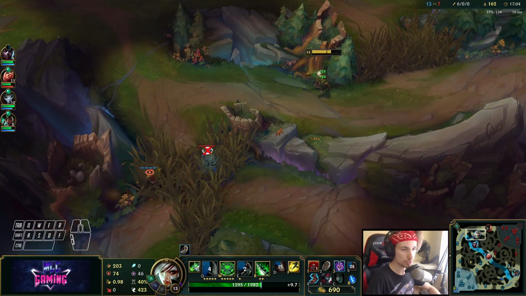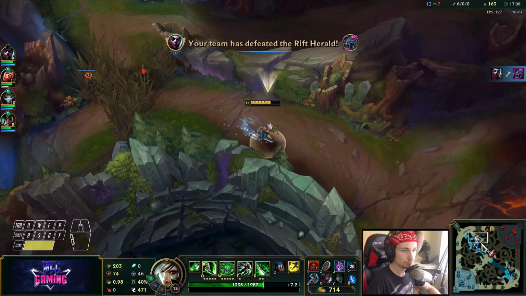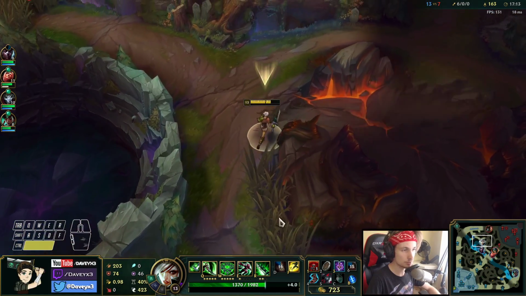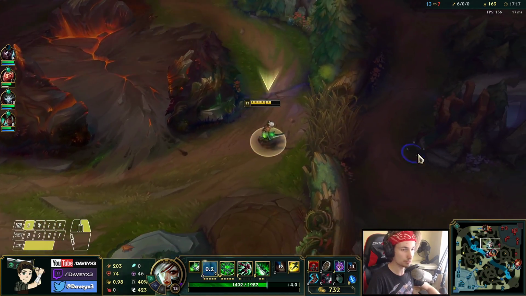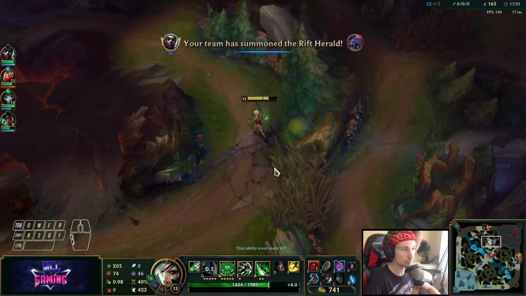Okay, we will take the ward here. We will take another plant if it's there. And then we will roam. There's actually no plant to take. We can try to dive this Olaf. We could try. I think he knows.